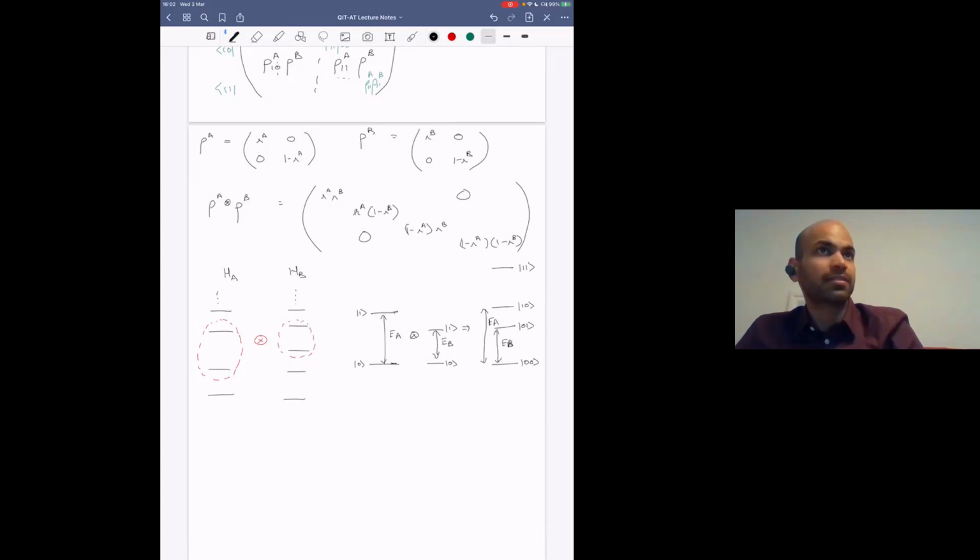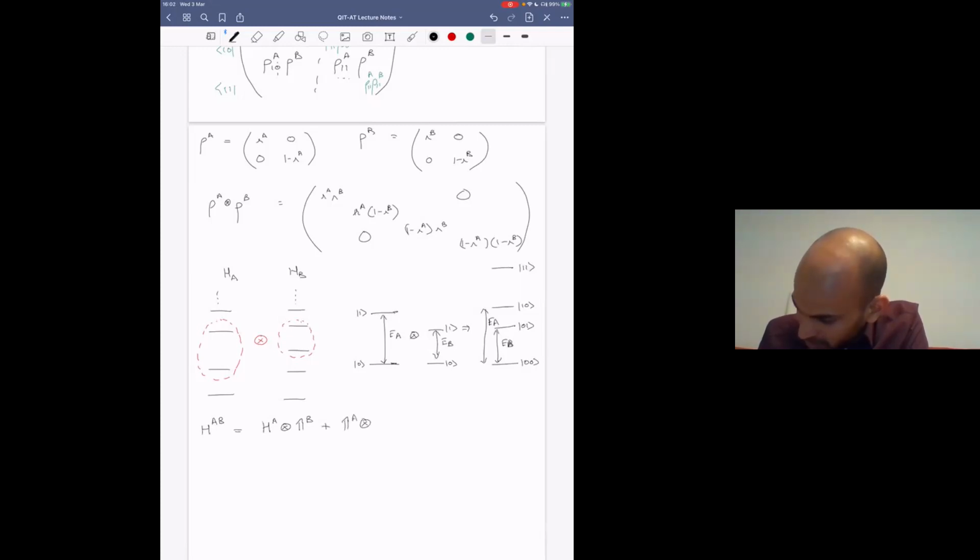So let me explain how we get this energy level diagram for the joint state. What I've done here is I've essentially claimed by drawing this figure that the energy eigenvalues in the joint Hamiltonian are the sums of the energy eigenvalues of the individual ones, and this is because energy is an additive quantity. So if I have two systems A, B, the Hamiltonian of the joint system is given by the sum of the original Hamiltonians, which in our case is HA written as a joint operator on both. So it's HA tensor identity on B plus identity tensored with HB. So energy is an additive quantity.